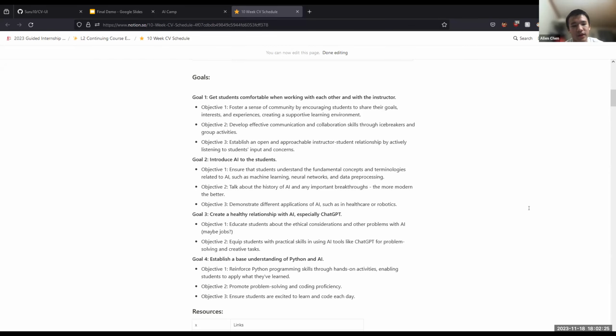And thirdly, we want to have a healthy relationship with AI, especially with ChatGPT, because in today's world, there are a lot of ethical considerations that we have to take into perspective when we're working with AI. And lastly, just establish a base understanding of Python and AI, and we can use this foundation for them in the future.